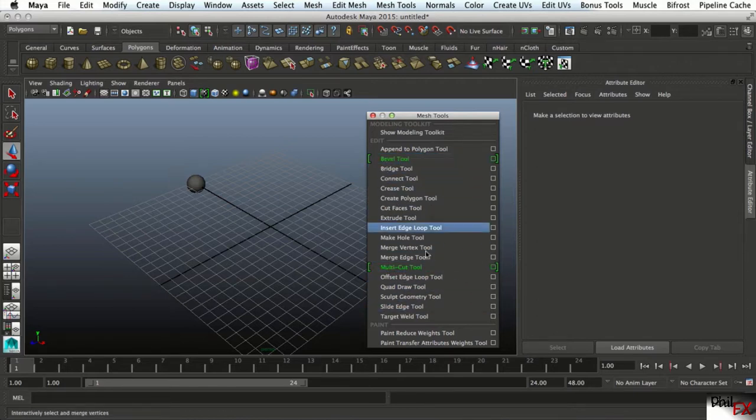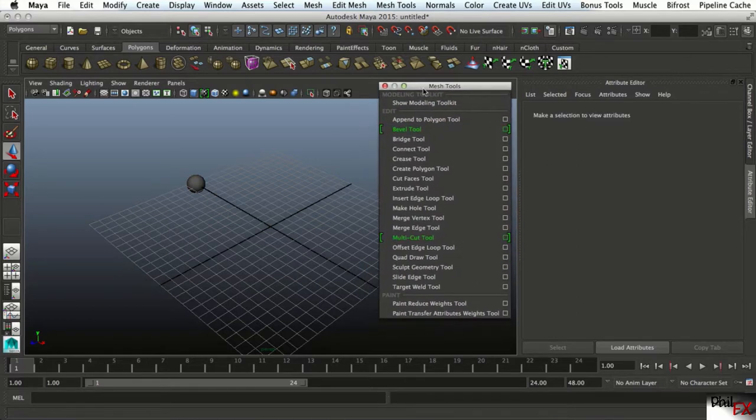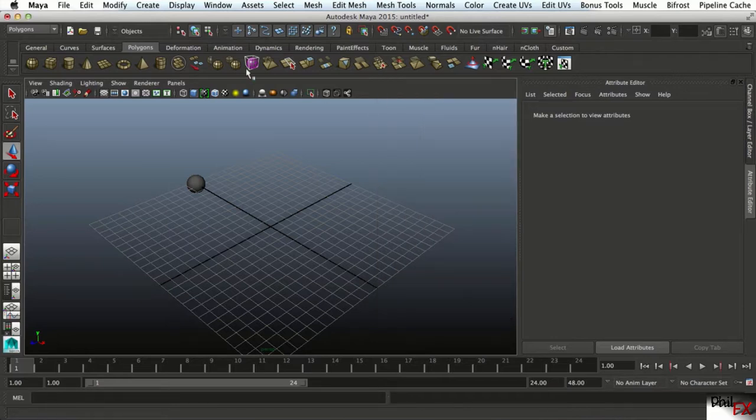What that is doing is this is a new feature that Autodesk put in, I believe, in 2014. And the green highlight says that between the last version of the tool and the current version of the tool, there's been some modification or changes or enhancements to that tool. So it's just highlighting changes. Now I can turn that off if I want to.